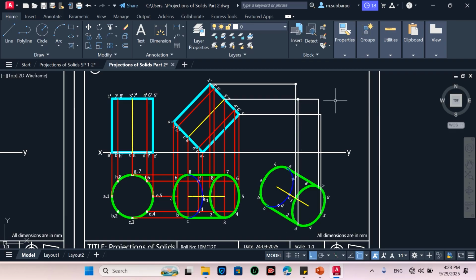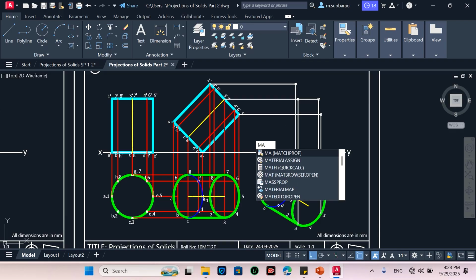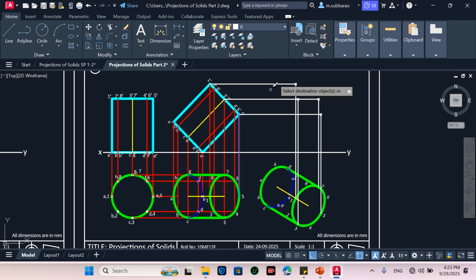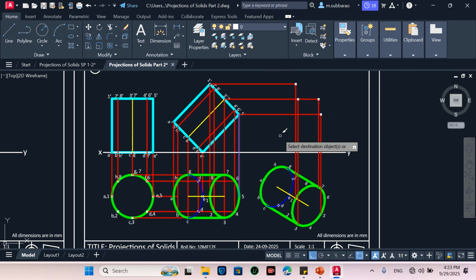This is 3 dash, and 5 is intersecting with 5 dash. 7 is intersecting with 7 dash here. I got 4 points. Now let me get another 4. To avoid confusion, I will mark these projection lines in red color.